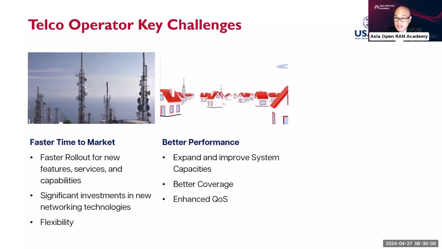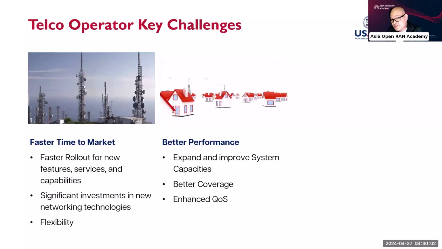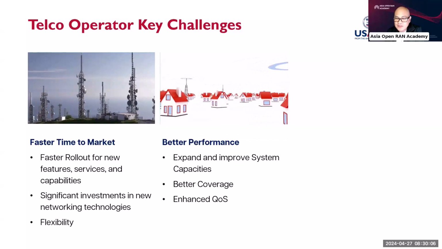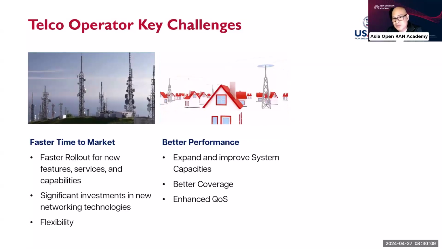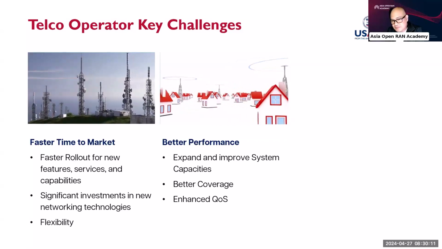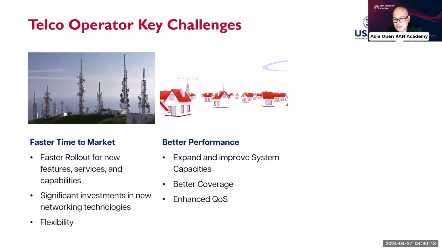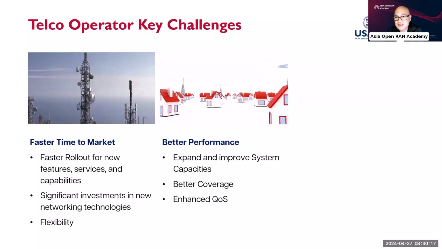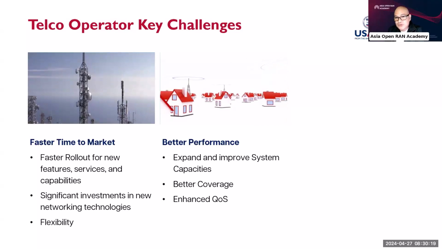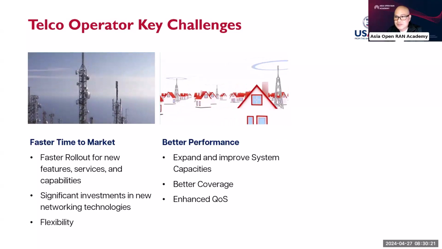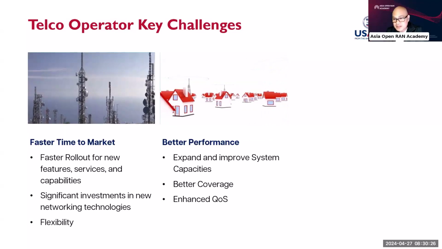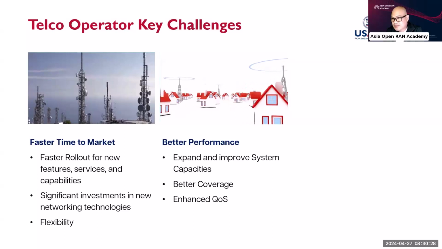And of course, enhanced quality of services. Quality of services means that for different services, there's a different priority in the network. So if you are using voice services compared to data services, you do have a different quality of services. So those services need to have a better quality, or QoS.